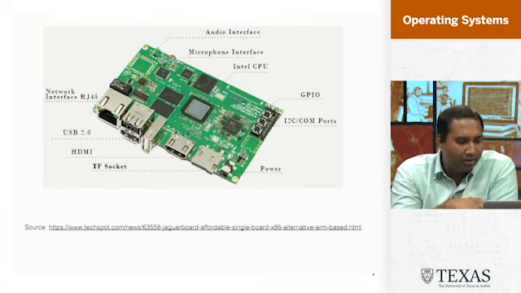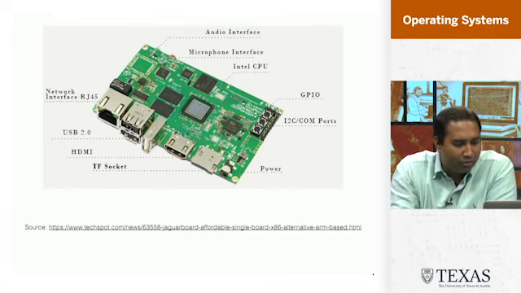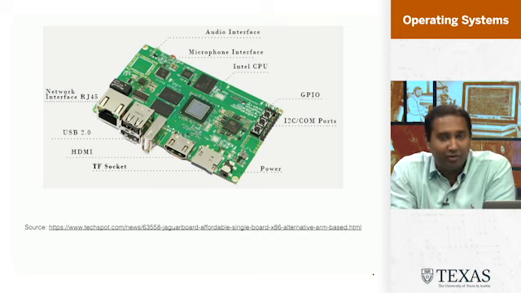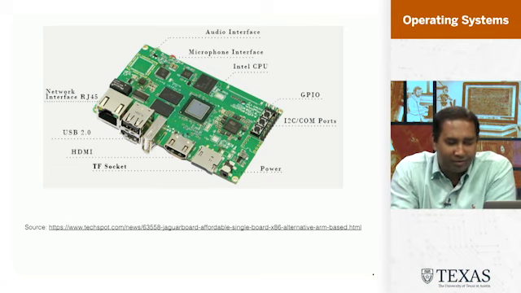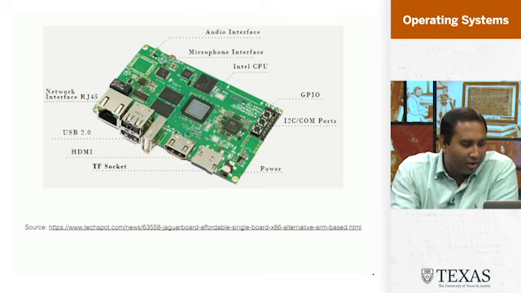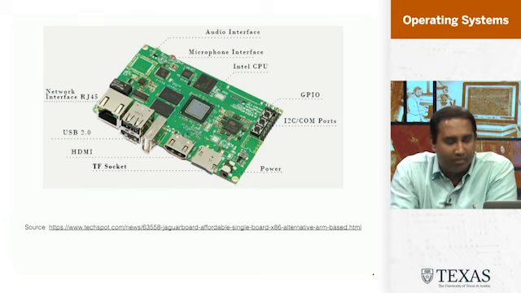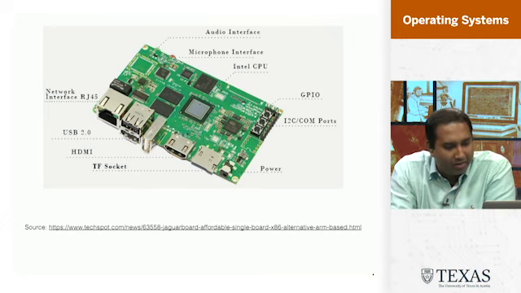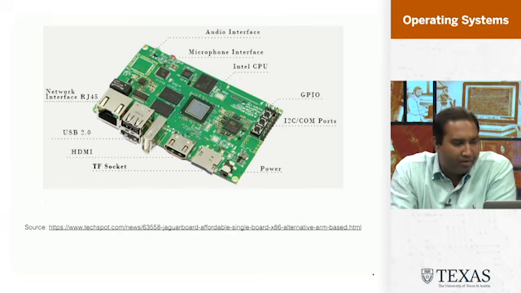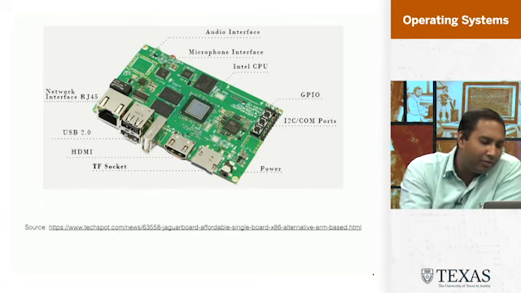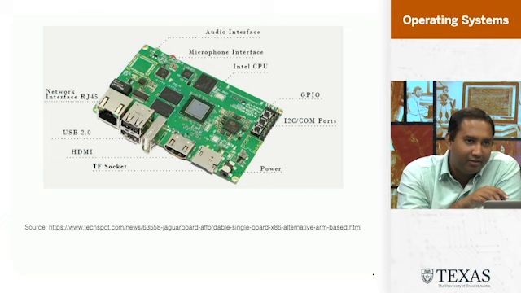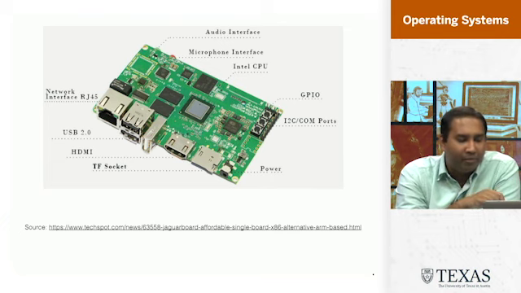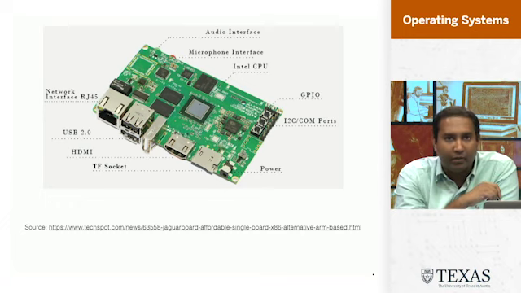If you look here in the center, there is an Intel CPU, and all around it, in fact most of the board area, is for your peripherals. There is a socket, for example, for your flash storage. There's an HDMI port, a USB port, a network interface, a power interface, and so on and so forth. But the central square in there is really the Intel CPU, and that's the x86 hardware that we're going to talk about.